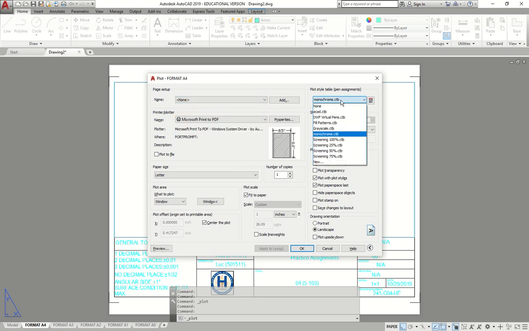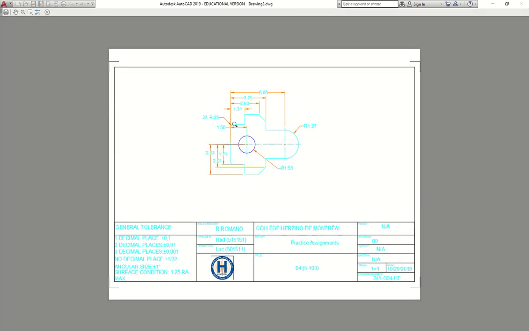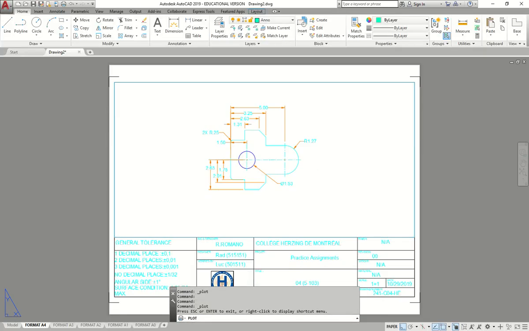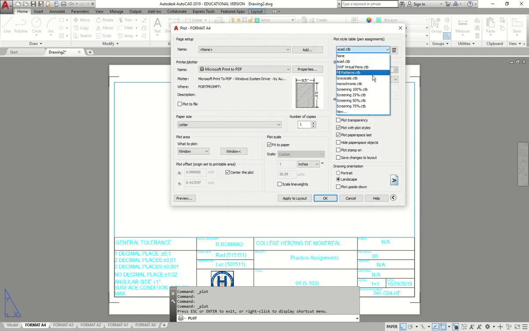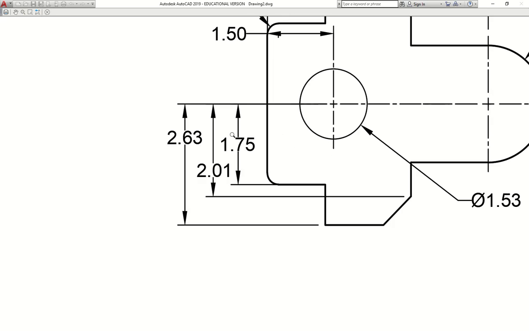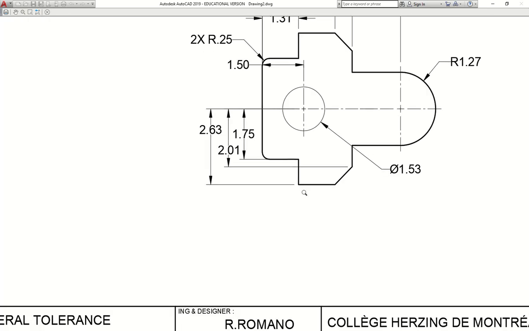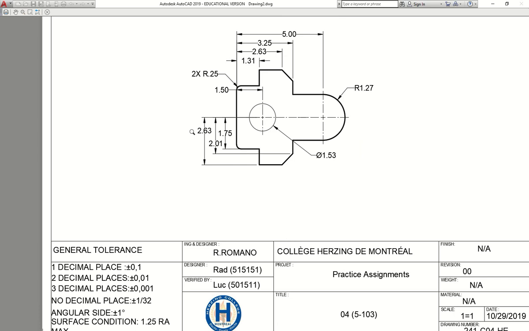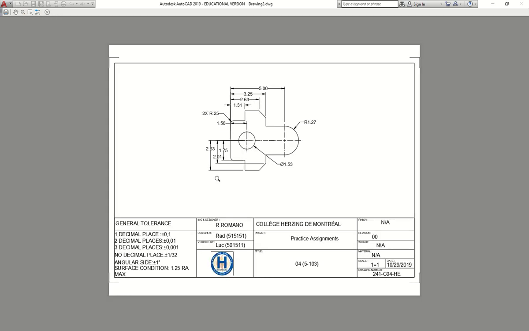Then you have the different plot styles again if you want with layers. So if I go here now, you see it's in color. And if I go back to the plot style that I needed, like monochrome, you see now it's black and white. This is exactly when it prints. We see the thicker line we chose for the outline is thicker, the thin line, and so forth. All right, so that's what I want to show you guys about dimensioning and setting up your sheets.